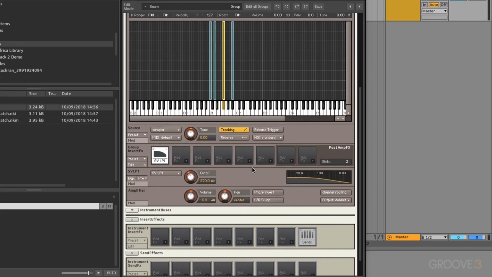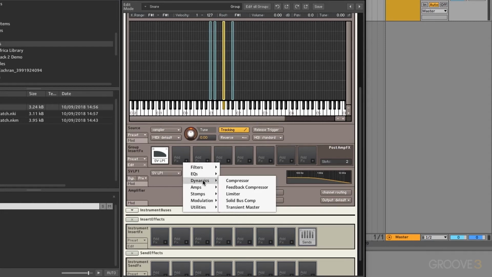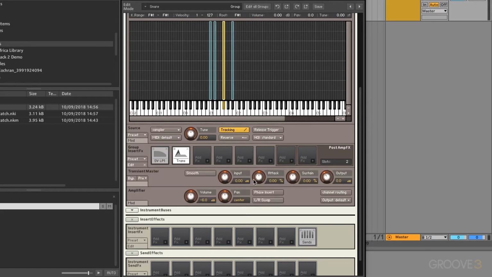And another thing that's worth noting about these different effects is that even though the user interface of these doesn't look very exciting, a lot of these are actually really fantastic effects that Native Instruments also make standalone versions of. So just looking at the dynamics section, for example, you have the solid bus compressor, which models the bus compressor on an SSL mixing console. And I actually have the standalone version of this effect and use it in my mastering chains all the time. It's a really fantastic bus compressor. And then also the transient master is another transient shaper plugin that Native Instruments has. It's a standalone effect that they've added into Kontakt. So even though this doesn't look like it's a very good effect at all, the actual sound quality of these is fantastic. So it's definitely worth noting.